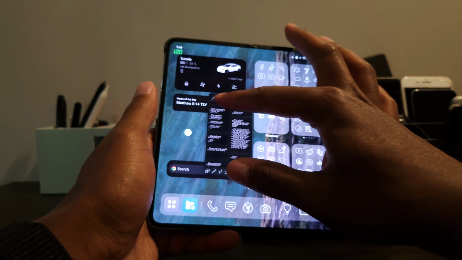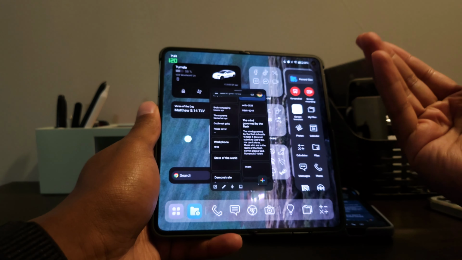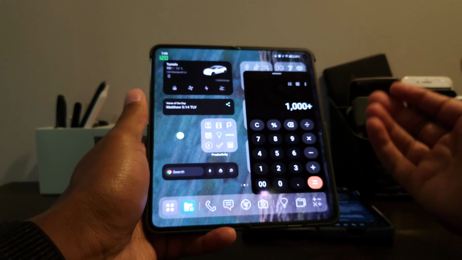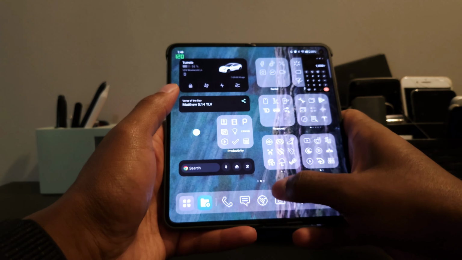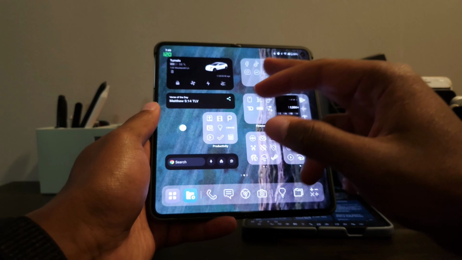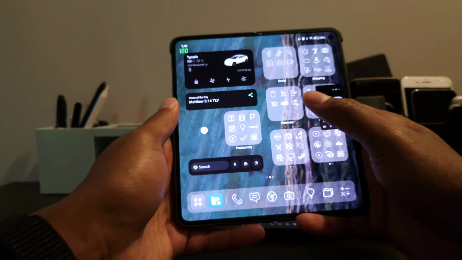You cannot resize it however you want, like you could on the Z Fold 5, which I'll show you just now. And then you can only have one floating window open at a time. So if I go to my Edge panel, tap another app, it opens a floating window and closes the other one. So only one at a time, which means only a maximum of 4 apps on your screen at the same time. And you might be thinking, oh, who uses 4 apps at the same time? But trust me, there's use cases for it, and I do that all the time on my Z Fold 5, and I'll show you later on.